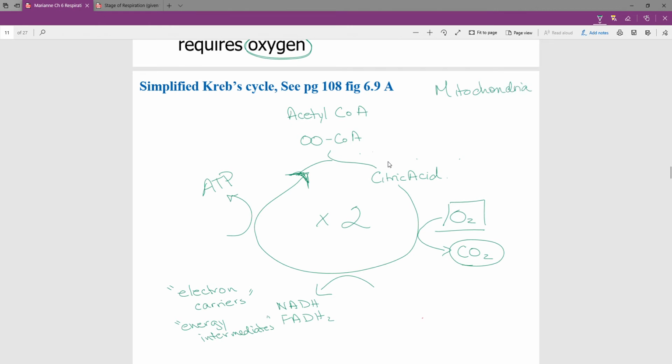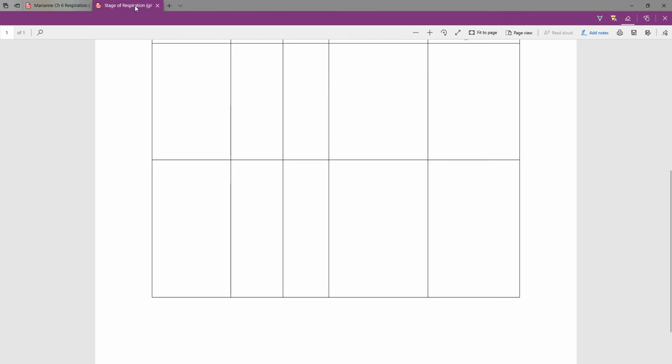And we're going to take a look at the chart now to again simplify it in another way. So we've gone through a couple different ways. There's the words, there's the big scary picture or diagram, there's our simplified diagram, and then there's also this chart that really tries to drive home that this is the next cycle. So it'd be the Krebs cycle. And I'll allow you to make the choice what you want to call it. Just be aware, it's also called the citric acid cycle. Just be aware that sometimes it only has one of the names.